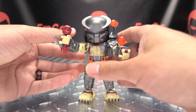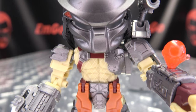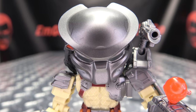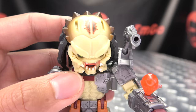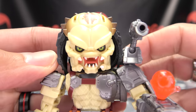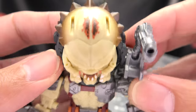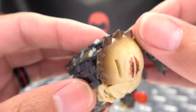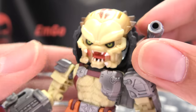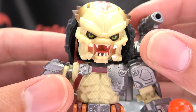But probably the best thing we can do here, and get up close. Let me take this out. So we can get up close here, and we can remove the mask. And now we can see that here's one ugly mother. Anyway, you can see his unmasked face there. Got some tampograph details. Some nice paint work back here. And yeah, that's a beautiful face right there. That is a beautiful, beautiful face.